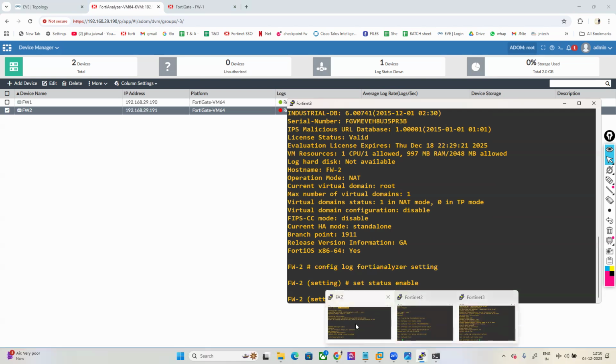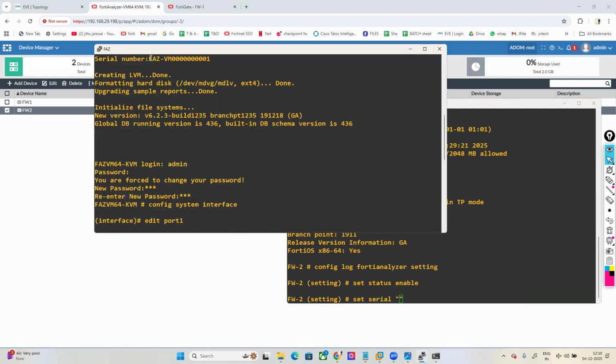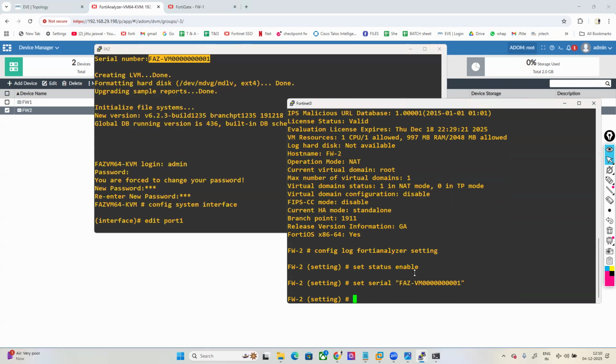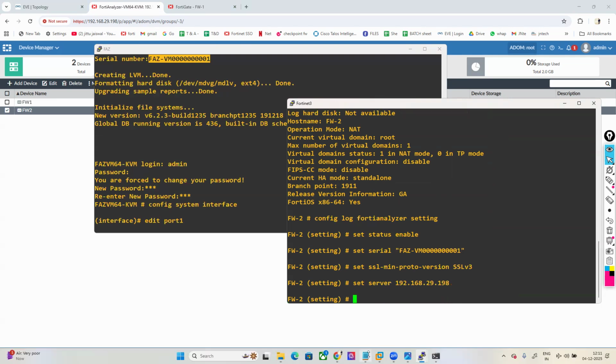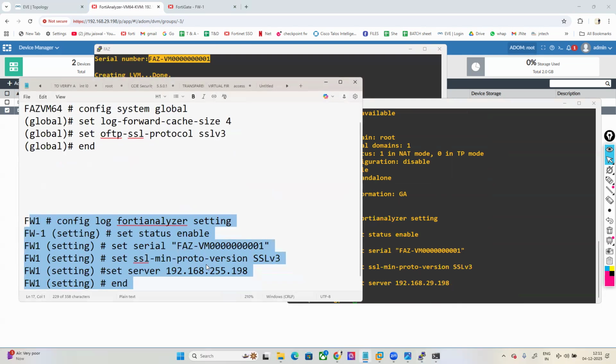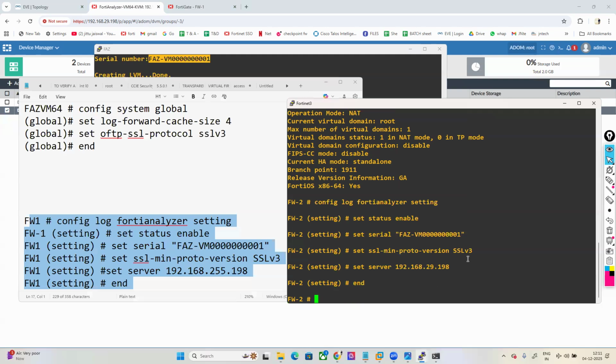FortiAnalyzer serial number is... set SSL minimum protocol, SSL version 3. Now set server 192.168.29.198. Let me check the commands and tests. If I forget anything, everything is clear. Yes. Now you can type in the command.